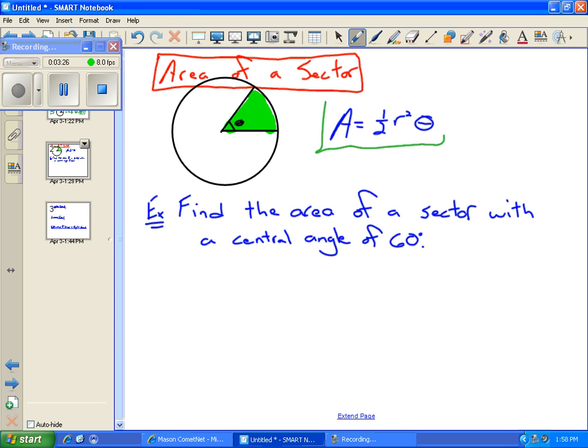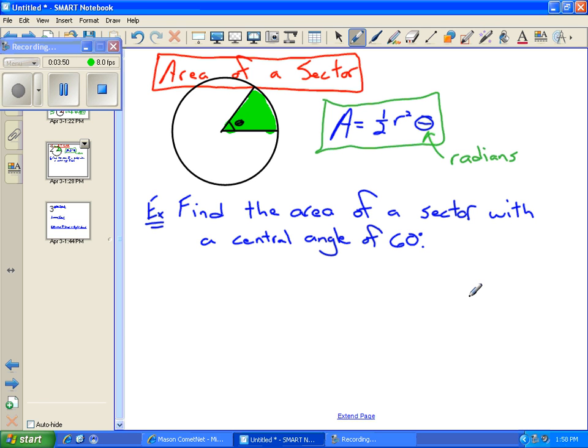Again, we got a formula that we'll use for this. This is based off of the area of the entire circle and a ratio that you can use with the central angle. I'll just give it to you. If you have any questions on how to derive this formula, I can answer that tomorrow in class. But this is a formula that we're going to use. 1/2 times the radius squared times the central angle. And again, the central angle has to be in radians.